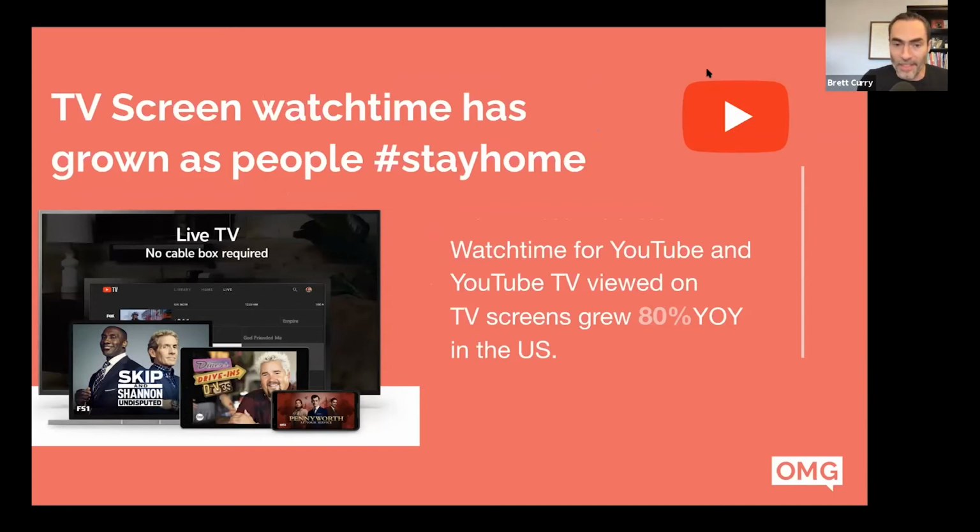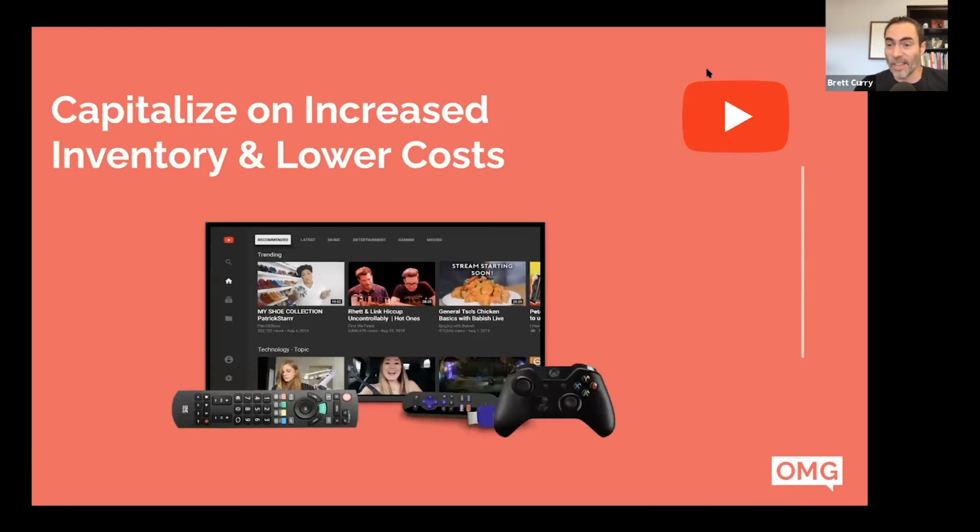So what's important about this is if you think about what inventory means, and actually I have a bit of a background in TV ads. With traditional TV, inventory is just based on time, right? It's based on the number of 30-second commercial breaks we can fit in a given program or in a given live sports event or whatever. On YouTube, inventory is based on people, based on eyeballs, right? So the more people, the more inventory is available. And so we've been able to capitalize on this where costs are relatively low and relatively stable right now. So we can capitalize on that.